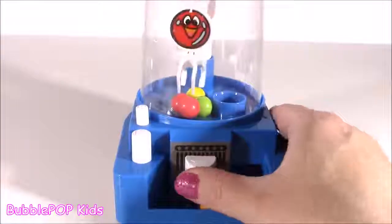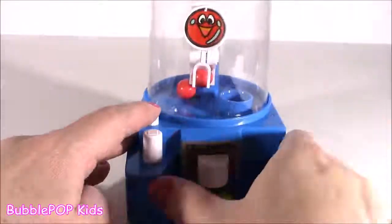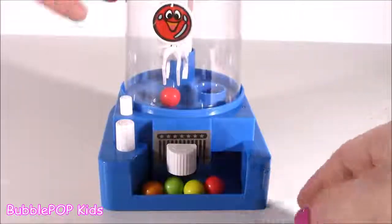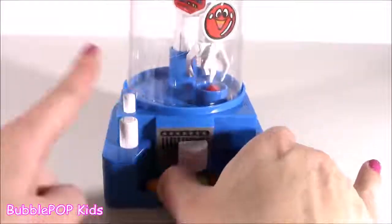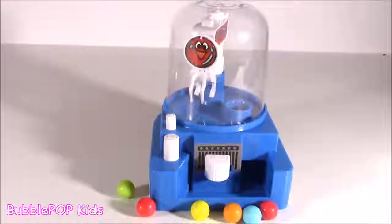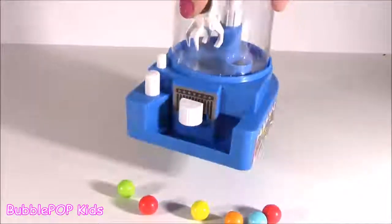Let's try it again. Bubba, I'm winning all of them. Double teams, I caught all of them. Look at all these cute little colors. There is one. I gotta get it. It's gonna drive me crazy. Yes. After playing with this thing, the best candy on the planet. I mean, these are yummy. This is the coolest little game. I cleared it. There's nothing left.